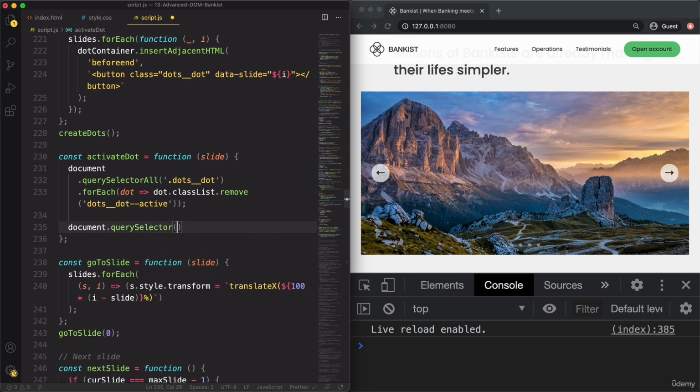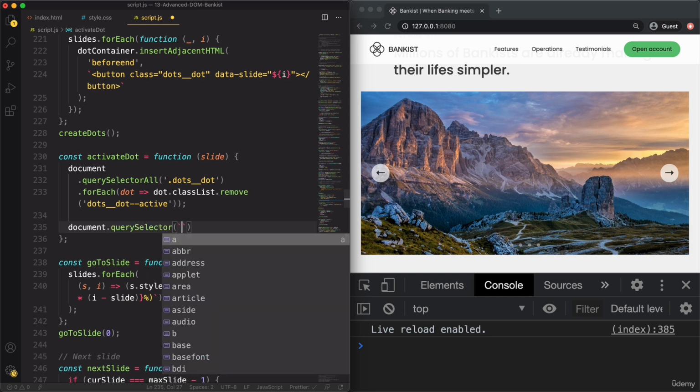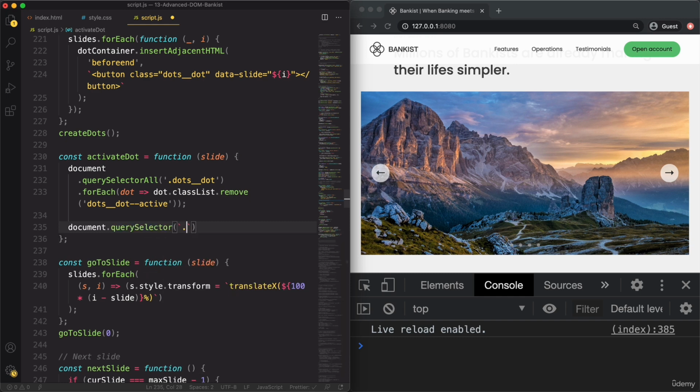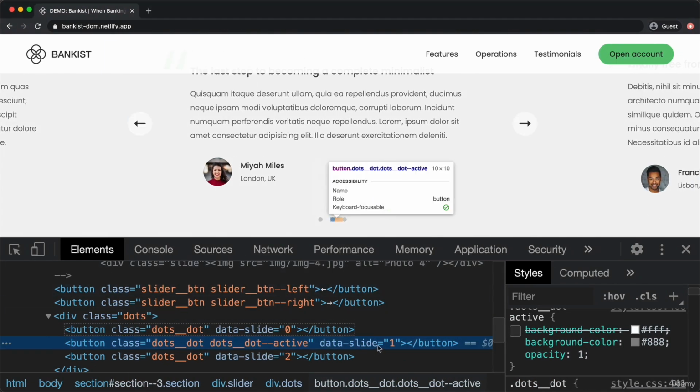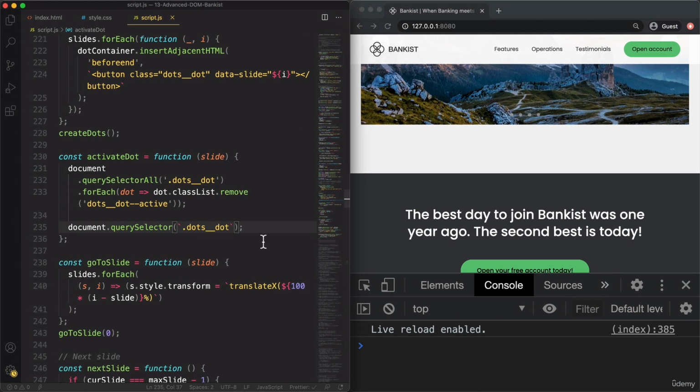So document.querySelector, and so here the query is going to be a little bit more complicated. So it's still dots__dot, but now we want to select based on the data-slide attribute. So basically based on this attribute. And we can create a selector for that. So remember how previously we used these brackets to select for images with a certain attribute.